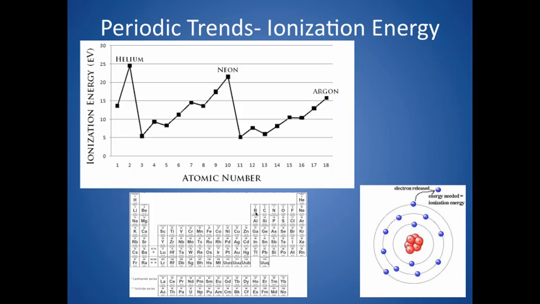So what we need to figure out is the trend first, say for a period. So let's start here, going from lithium all the way to neon. So here's lithium. Notice that the trend is increasing. It's not a perfect line, but it's increasing in general all the way up to neon. And the reason for that is electrons, or atoms, to be stable will want to have a full valence shell. So down here, this has 1 valence electron, this has 2 valence electrons, this one has 3.